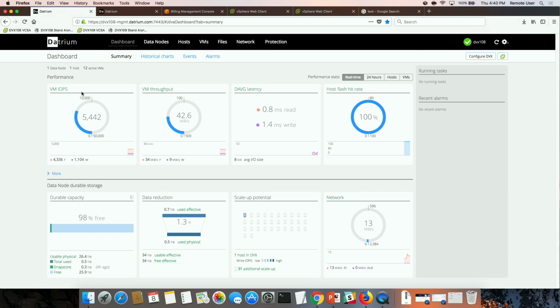It shows you the VM IOPS, aggregated IOPS across all the VMs in the system. It shows you the throughput. And the latencies are end-to-end, like Rex mentioned, which is quite different from array latencies. At the bottom, we have how much capacity is used for normal live data, and how much capacity is used by the snapshots you have. And then we have this, something new we added, not generally seen in other companies: given the workload you have, it does some analysis and tells you how much more workload you can put in the system. It gives you a perspective on how to plan for the next few months.